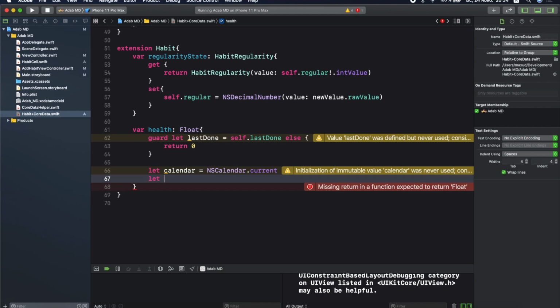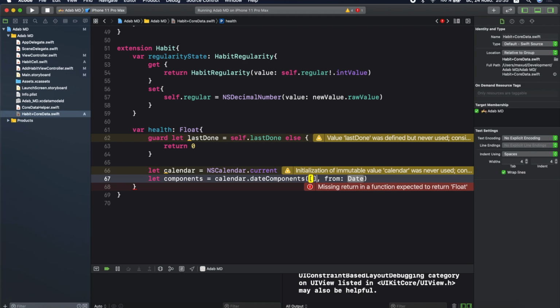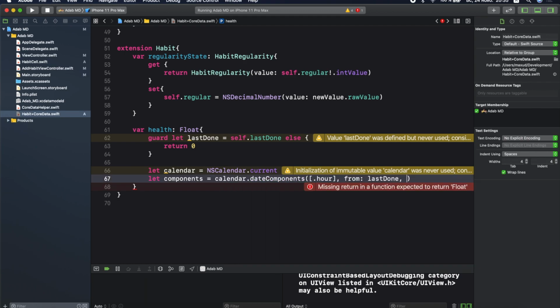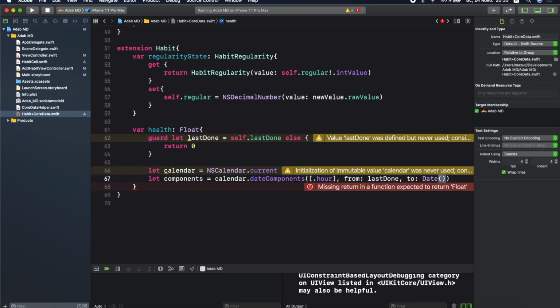And we need to take components from it, which will represent how many hours passed from the date last done to the current date. This Date with braces represents the current date.